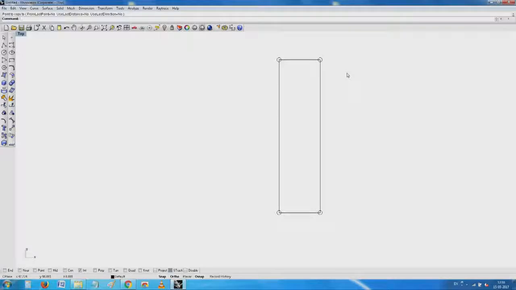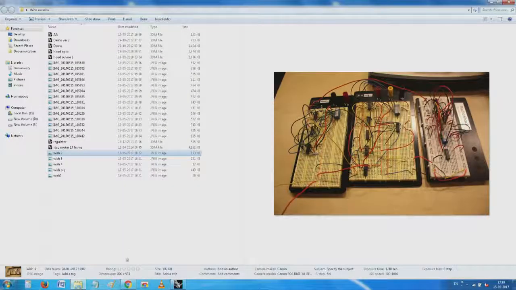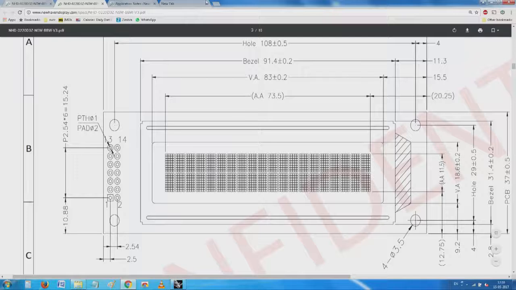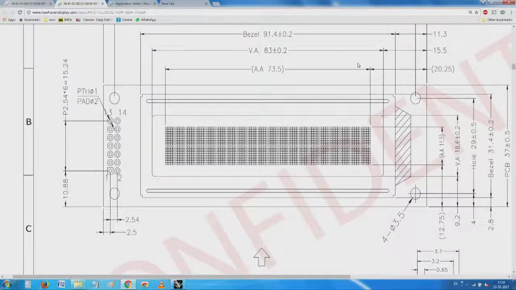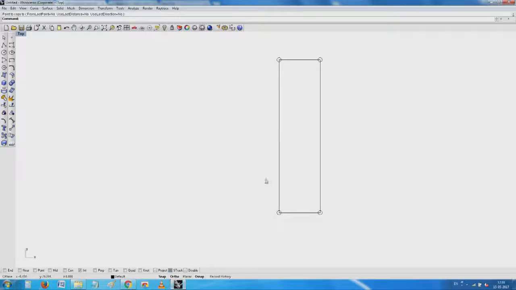See there, those things which I started with, I have now copied onto 4 places. Now the next level, I will go from here and see the overall size of the printed circuit board that is given here. It is 116 by 37. So I just need to make this rectangle 116 by 37.